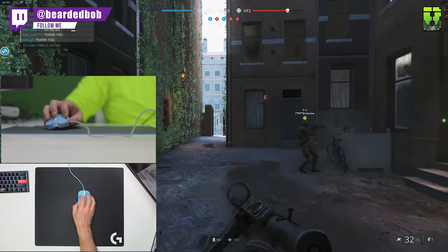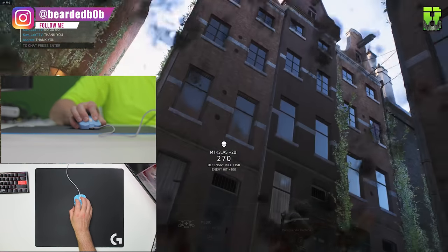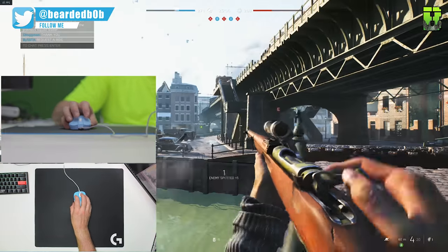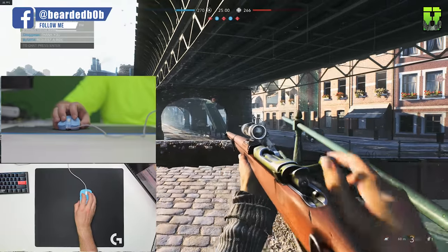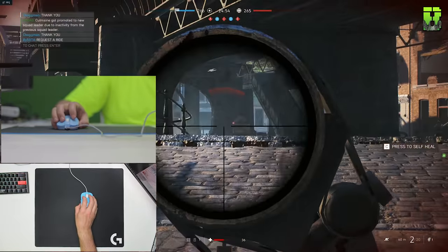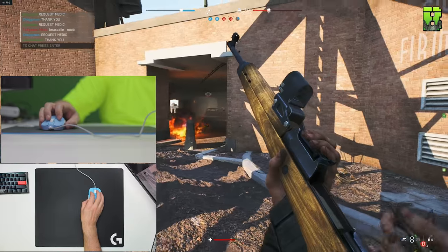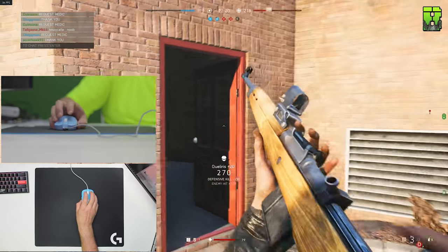My conclusion: overall this is a solid mouse that offers a lot of features with premium components. It's got a great shape; the coating is more about personal preference and it didn't bother me. The build quality is outstanding — a really good, well-built mouse with a decent sensor. It'd be nice to see some software. It comes in at a reasonable weight and overall it's a good product that I'd certainly recommend checking out if you're looking at mice in the market.